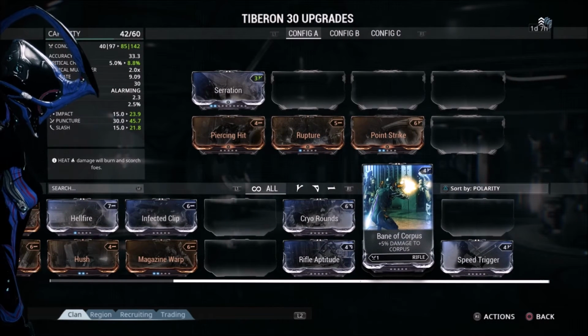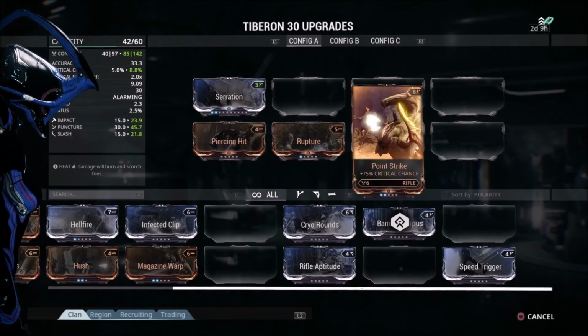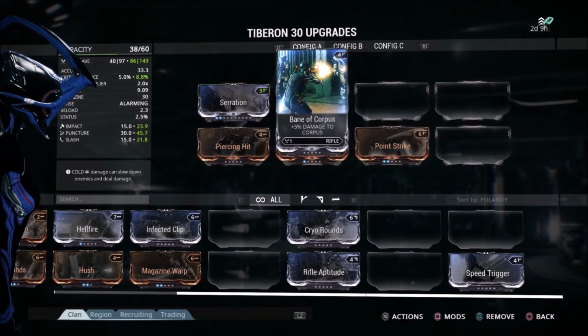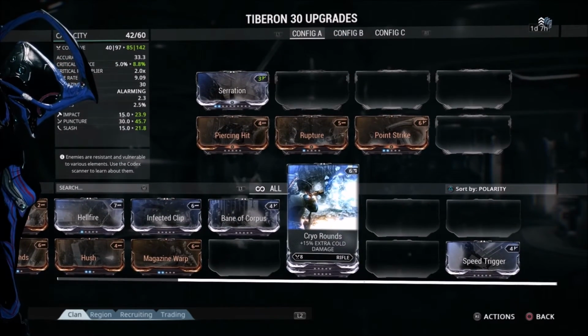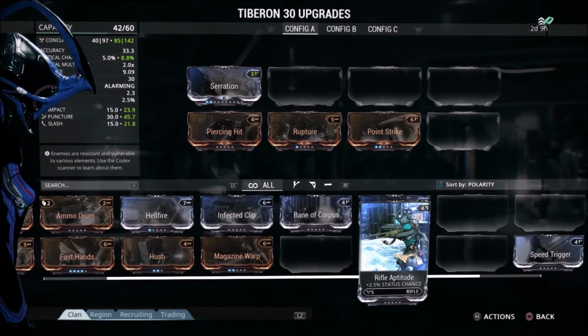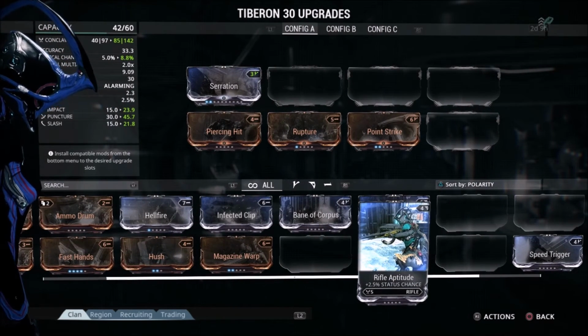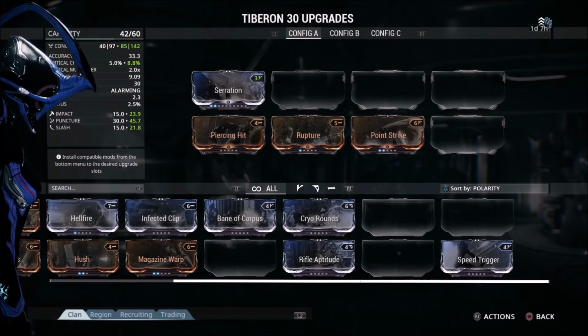Now we also have specific bonuses for certain enemies. We have the Bane of Corpus, which does 5% damage to Corpus. I don't know if that actually shows up in the status screen. It does not. We're going to take that off for now. But if you're going to be playing a lot of Corpus missions or Grineer missions, or even the Infested missions, you'll get mods that will give you more damage against certain enemy factions. So you definitely want to take advantage of those when you're playing the game.